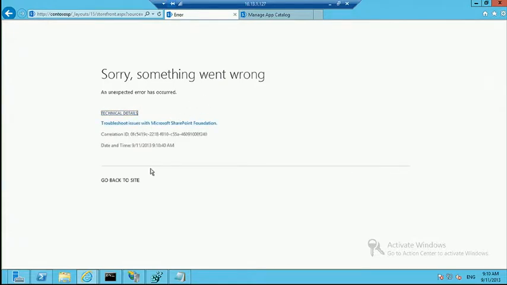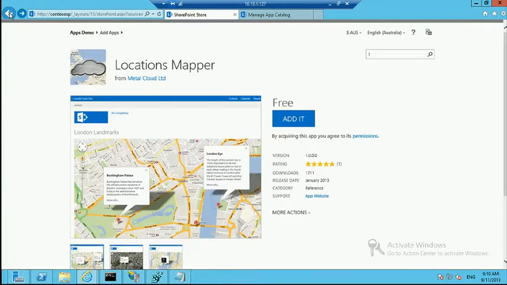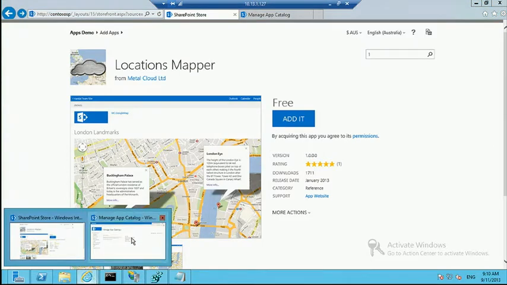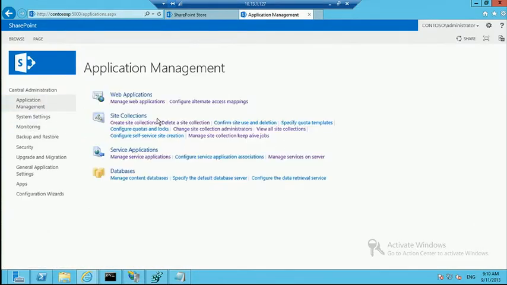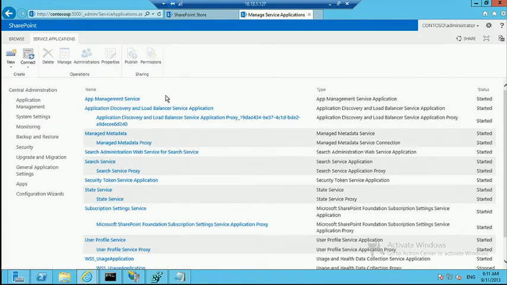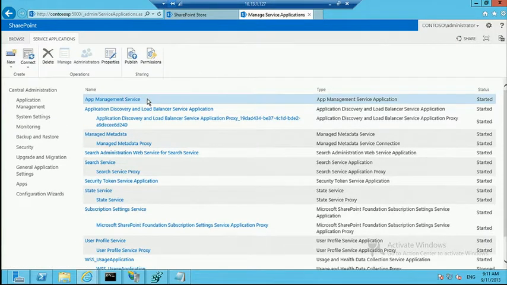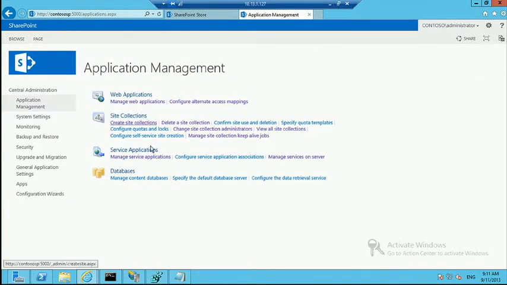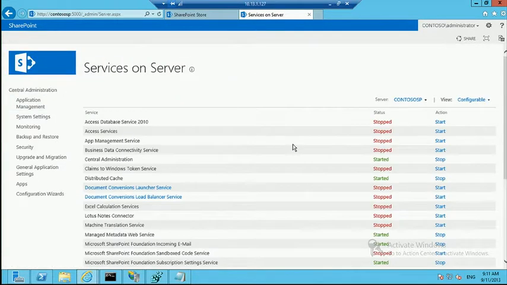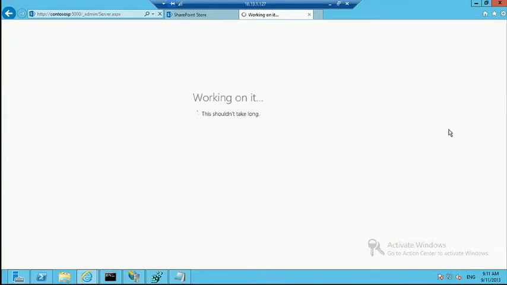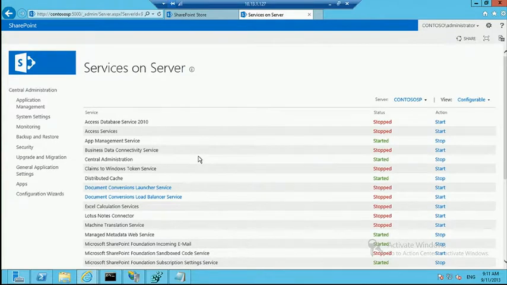Ooh, demo fail. I've got a pretty good idea what that was. A bit earlier, you might have seen me pause on the service applications. I don't think it created the service application proxy for the app management service. Yeah, I'd say that's what it is. Actually, I have a good idea what else it could be, in that I've forgotten to do something. I forgot to actually start the app management service as well. It's not automatic, no. You need to start that up, and I should have mentioned it. I think I just skipped a step in my demo scripts.